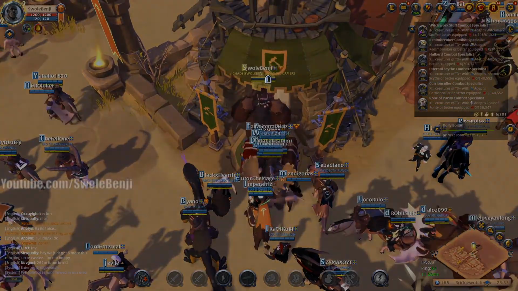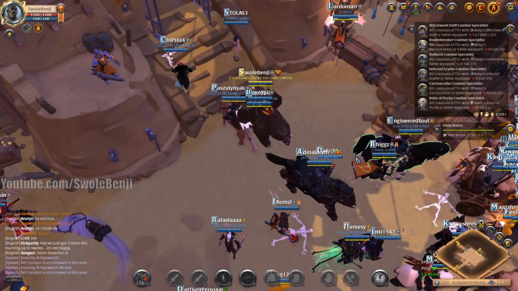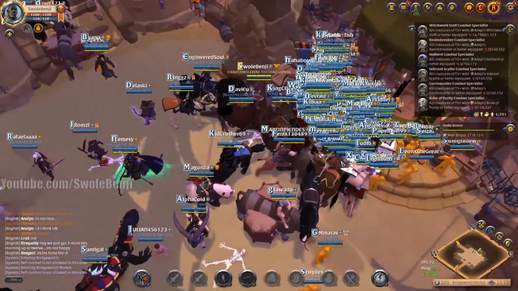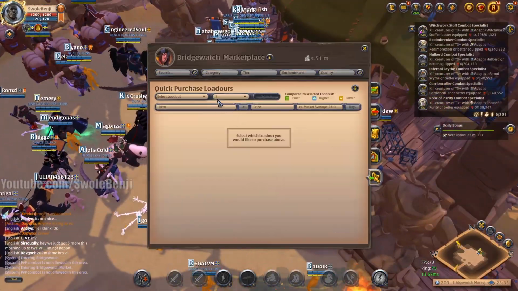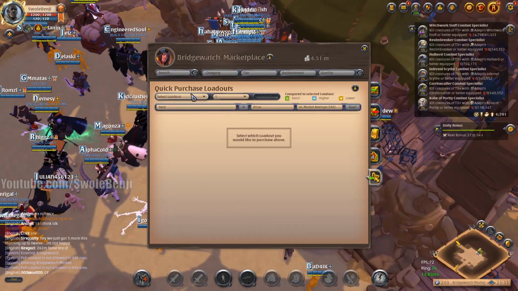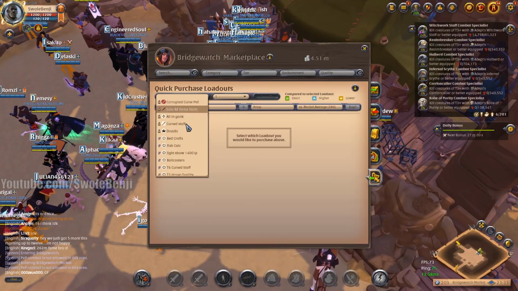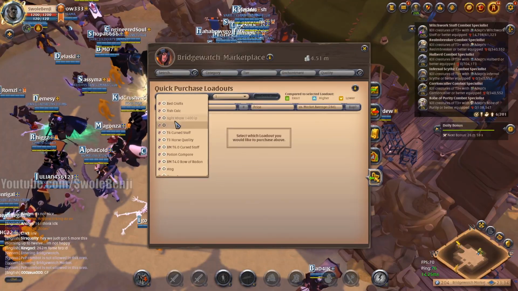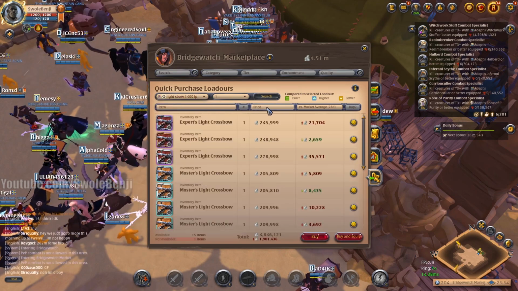Oh, wait, yeah. The other loadout thing I forgot to mention in the flipping video is that you can also use the loadouts to check for similar IP items. Let me show you what I'm talking about. Let's say you're a light crossbow user and you want to go out and do some PvP, and you want 1,400 item power. So what is the best, cheapest light crossbow to use? Well, I have light crossbow, 1,400 IP. I'm going to search that up, and I'm going to sort by price.